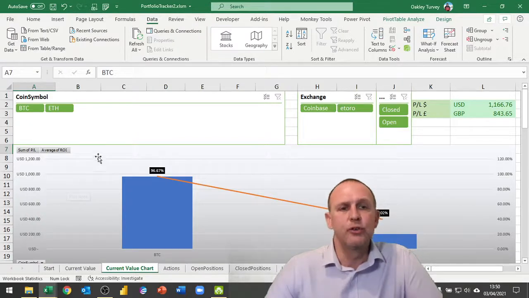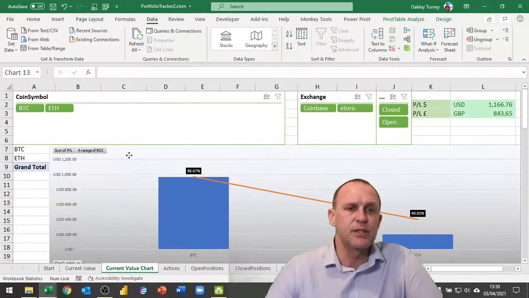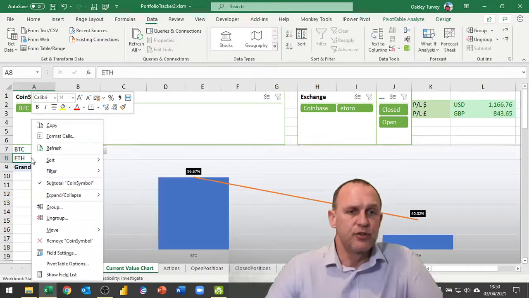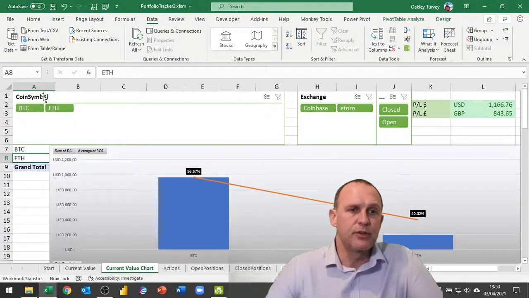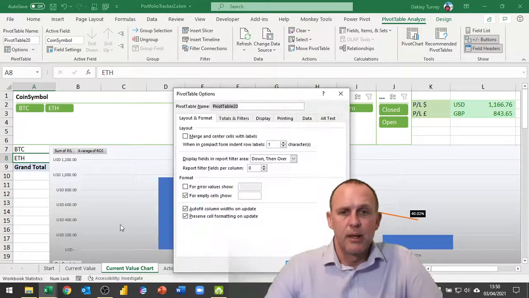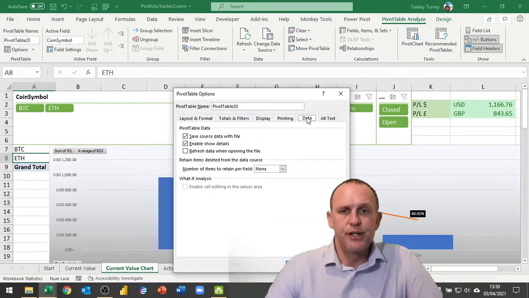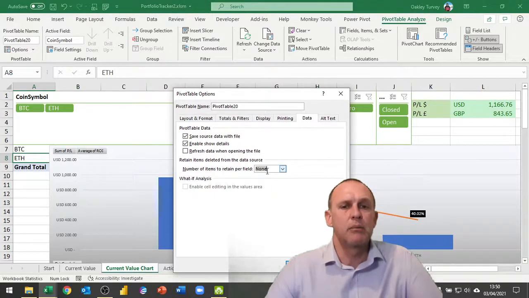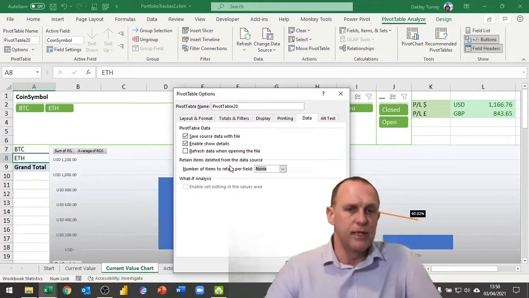So what you need to do is change some of the settings in the pivot table to fix this. If you go into the pivot table and then go to the options, what you're looking for is in the data, the setting here, number of items to retain per field, retain items deleted. At the moment that's set to automatic, which means keep everything, so don't delete them from the slicer when you've deleted them from the data set.